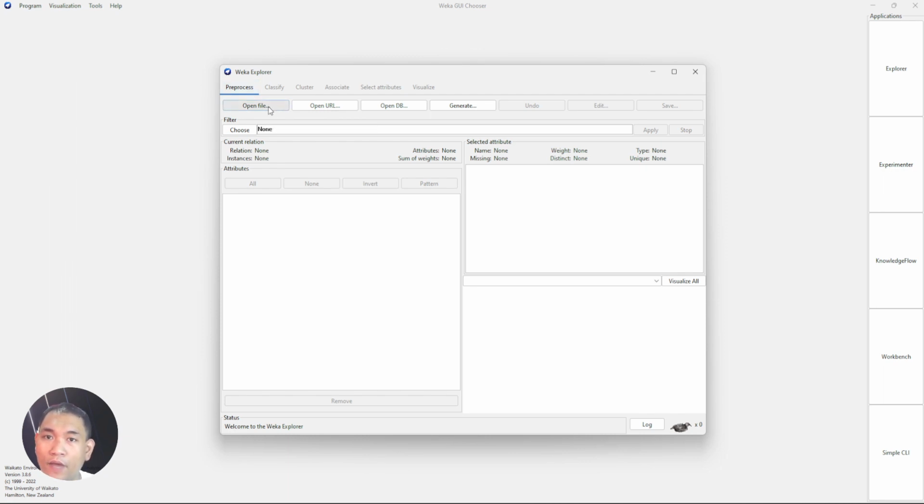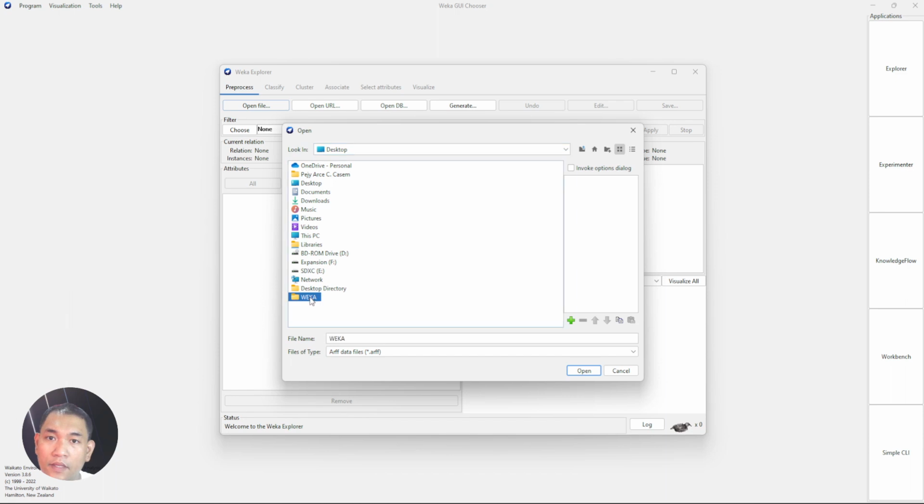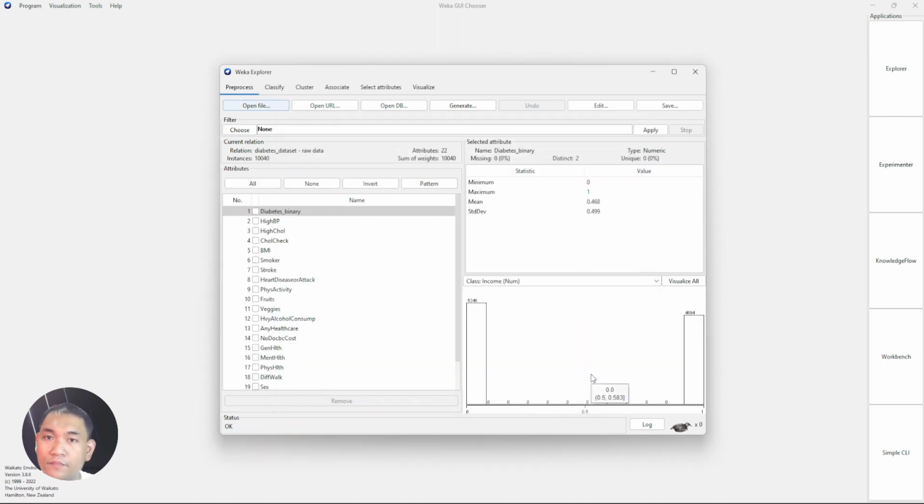So click Open File, then go to your folder. In my case, it's in my desktop folder in the WEKA subfolder, and this is my converted dataset in .arff format. I just selected it, then click Open.